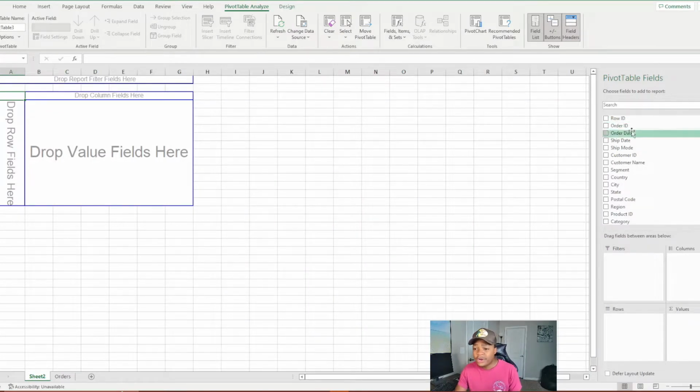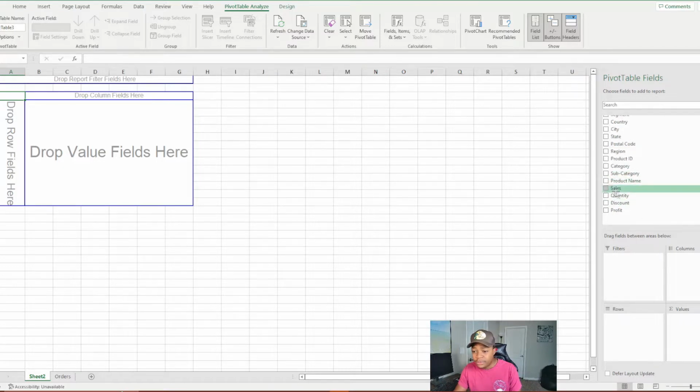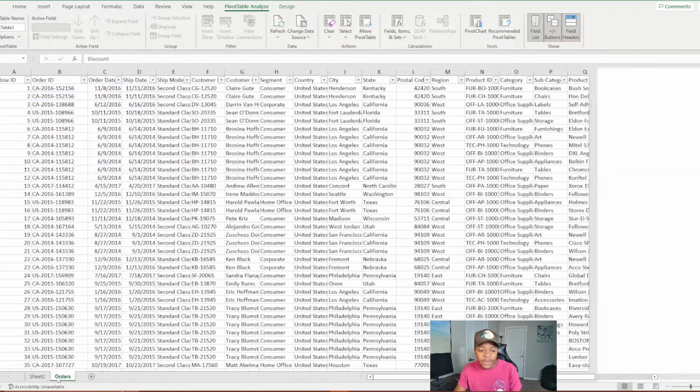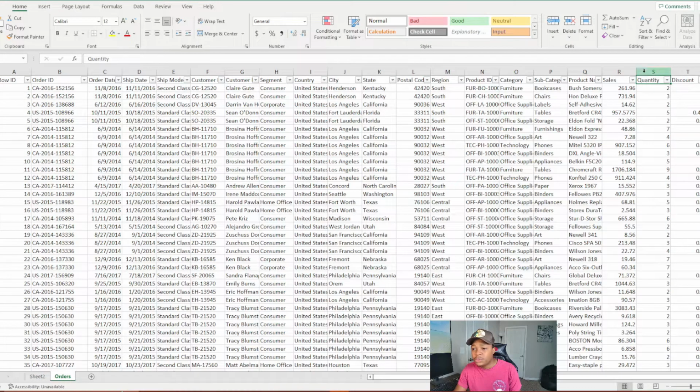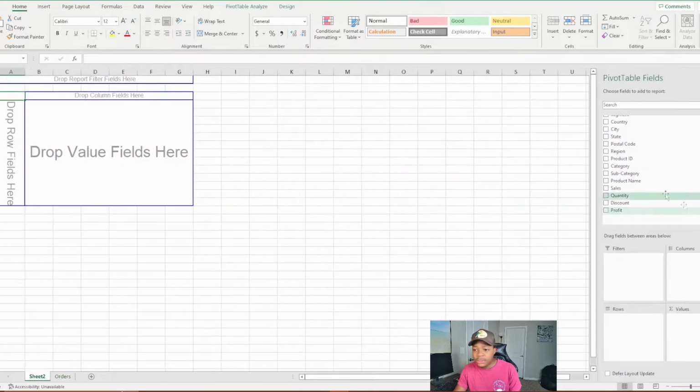If you look on the right here, these are the fields that we have to add to our pivot table over here. Now the manager was asking for the number of orders per state. So we're going to find the orders here. I believe it's going to be quantity. If we go back here to our data, you can see that the quantity is how much was ordered, right? So I'm going to go back to Sheet 2, and I'm going to get the quantity, and we're going to put this in values, right?